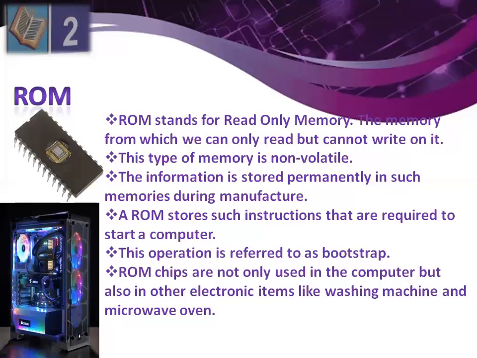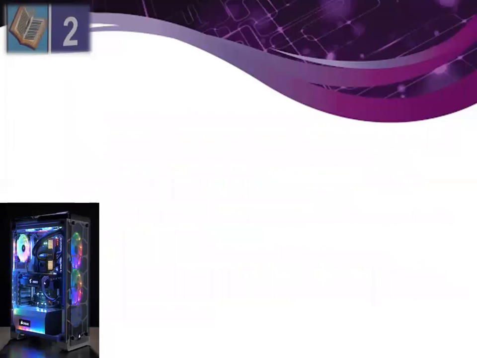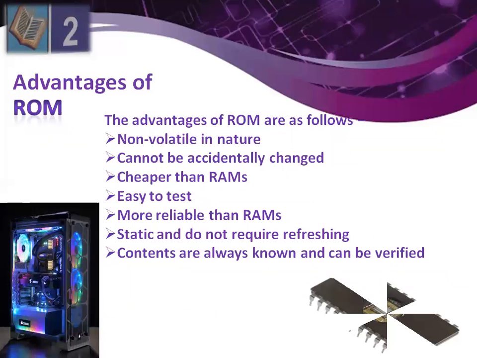It is a type of main memory, but it is non-volatile in nature. So information stored in ROM is always stored permanently, and you can reuse it. For example, ROM is used in BIOS. When you start your computer, the basic information loaded on your screen is called BIOS, basic input output system. So ROM is used to save such kind of information.